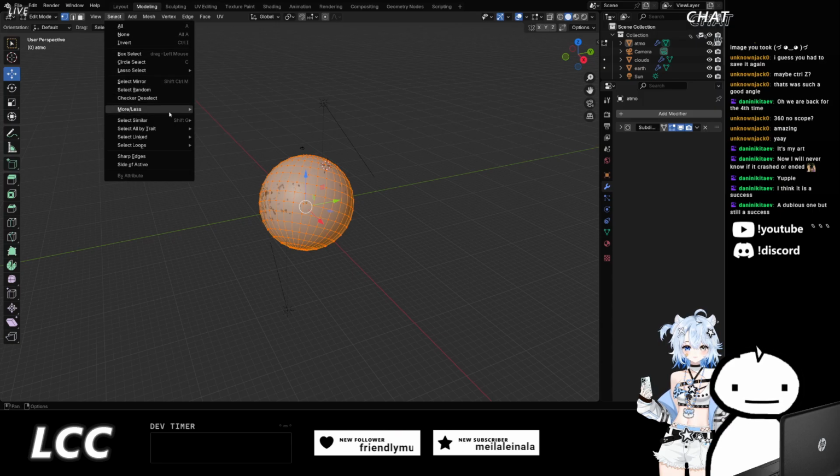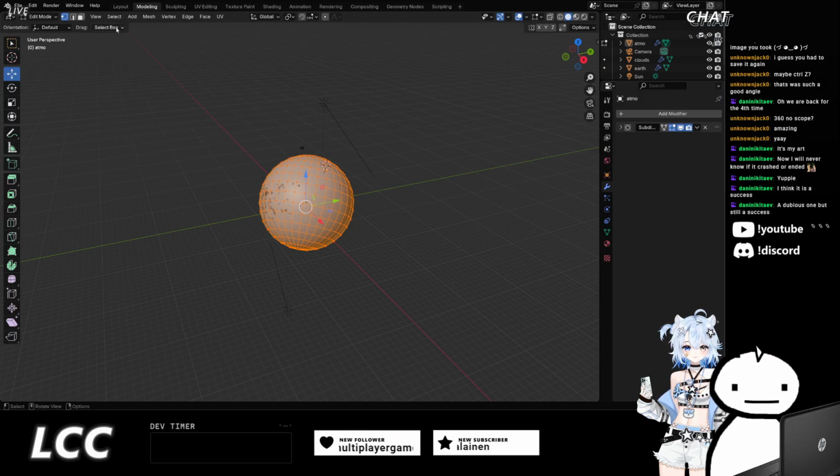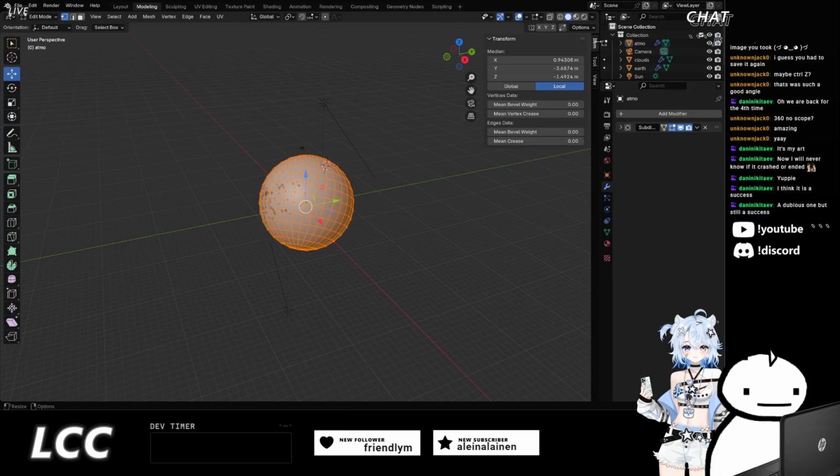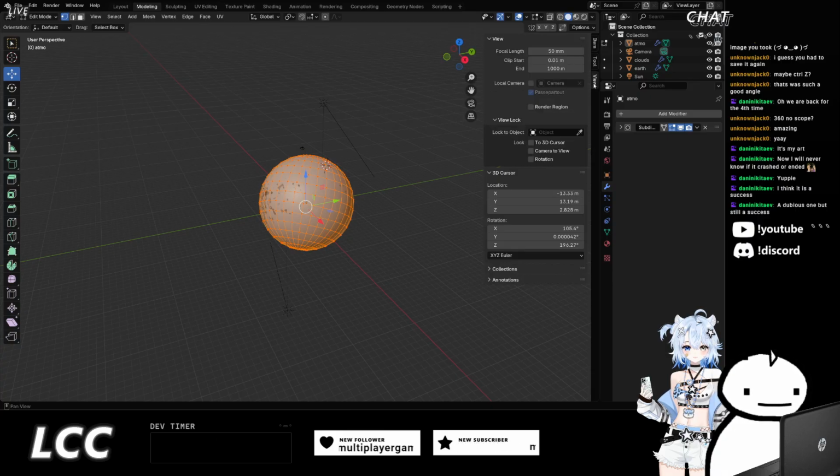Box select, select more, less. What was the thing to select through everything again? I forgot. Where's select through mesh?